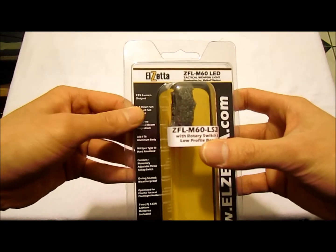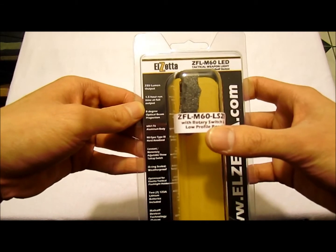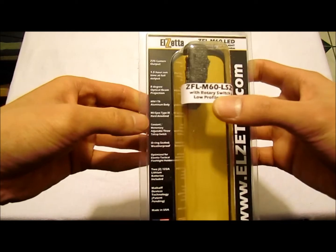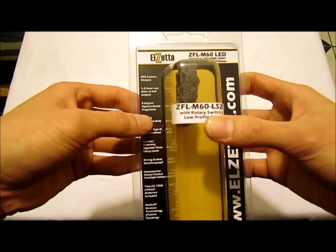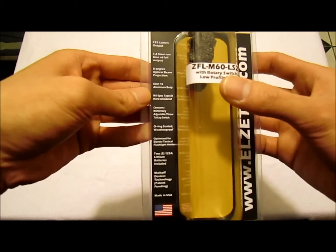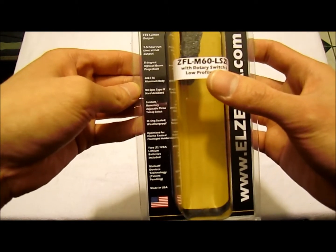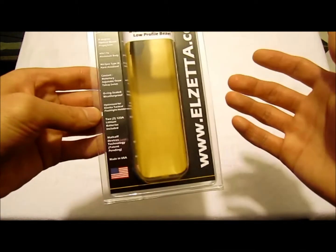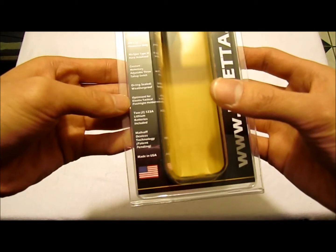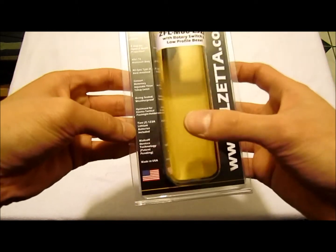It's got 235 lumen output, runs 1.5 hours at full battery power. It's got an 8-degree optical beam projection, so it doesn't use a reflector like a lot of the other lights do. It's made of mil-spec type 3 hard anodized T6-6061 aluminum body. It's also got O-rings for waterproofing, and it uses CR123 batteries, so it takes two of those.